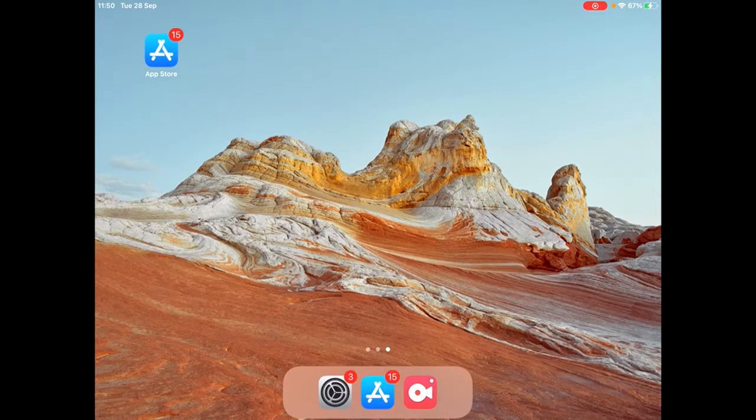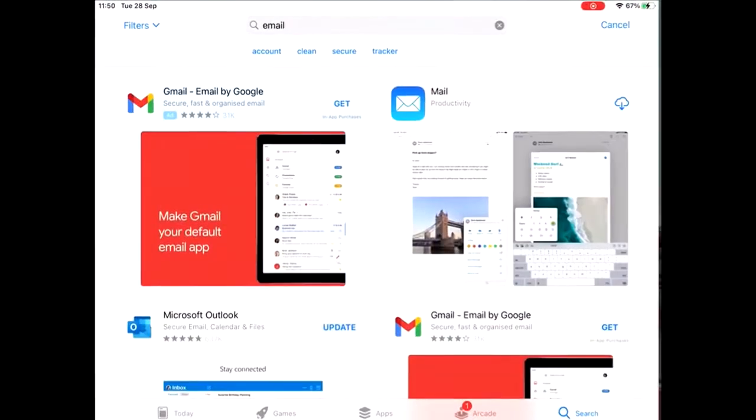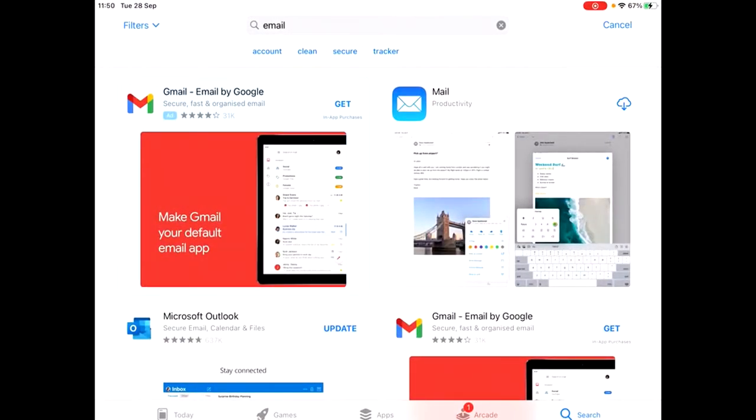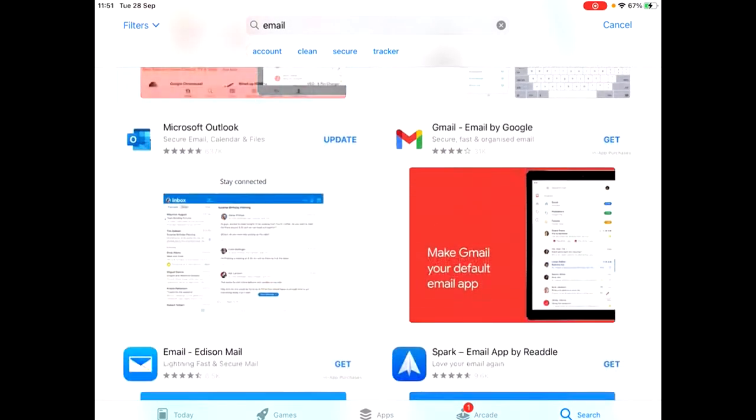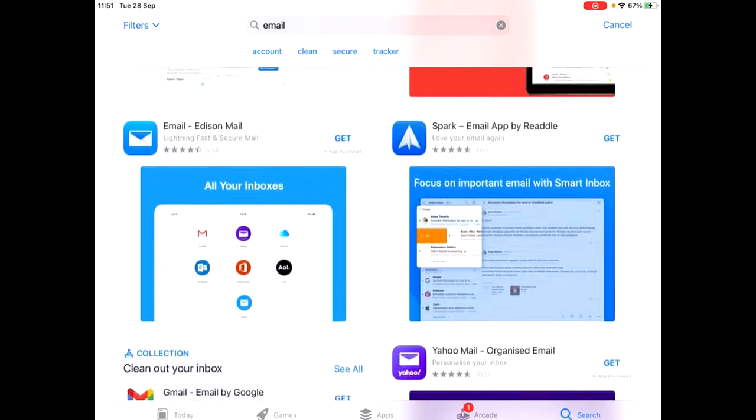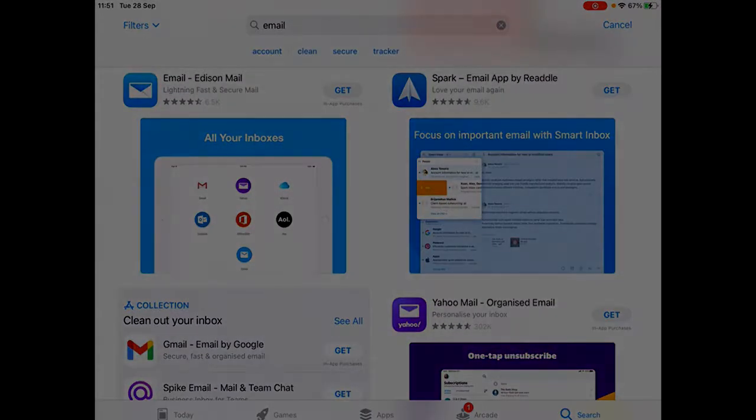If you do need another email app so that you can check your work emails, we'll just go to the App Store. As you can see here, we've got some more options. The one at the top right is just the one that I've deleted. So don't install that again and put your work info in, because the never option on auto lock will disappear. For myself, I use the Microsoft Outlook app. That works absolutely perfectly, but you've got loads of other options if you want to try them out, so you can still check your work emails.